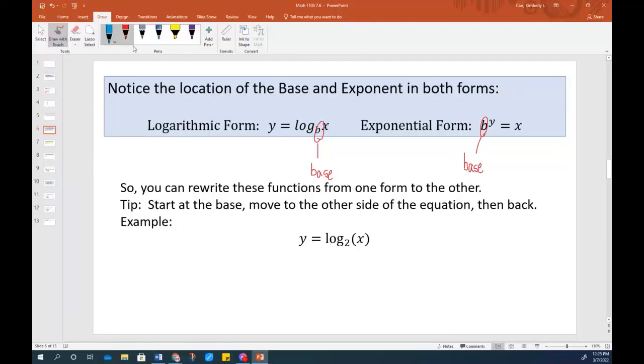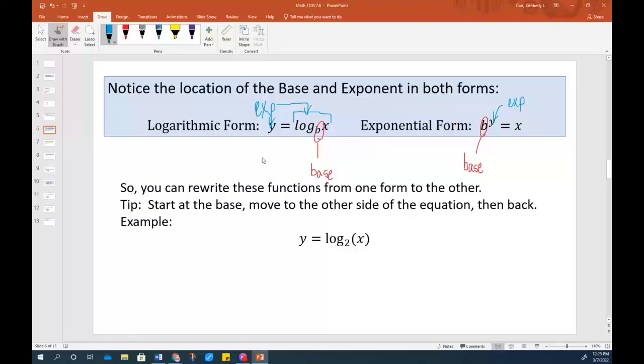The y value, on the other hand, is the exponent. And you can see that very clearly in the exponential form. But the thing is, y is still the exponent because these are two forms of the same thing. But here's the kicker. If y is the exponent in the logarithmic form, and y is equal to log base b of x, then the truth of the matter is log base b of x is actually an exponent.